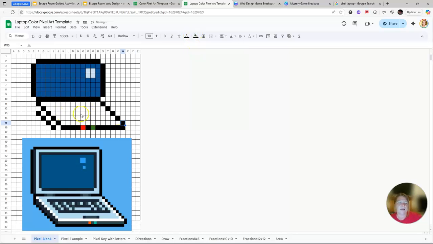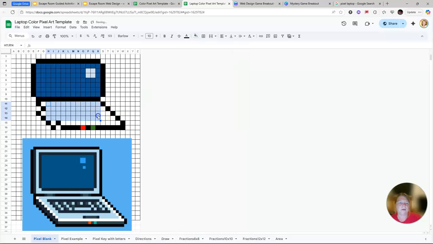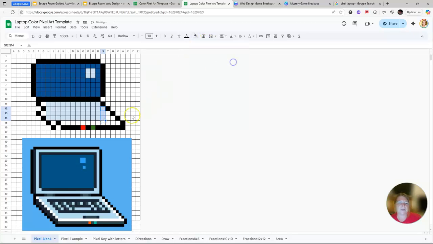And then you need it to look like a computer in here. So probably filling in as much of this as you can with your light blue color. And then going through and sort of faking some keys here and there because it's pixels. So you wouldn't really be able to tell. It's not going to be super obvious. So that's what we're going to do.